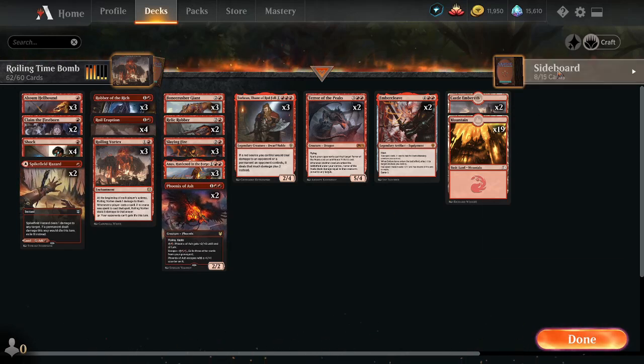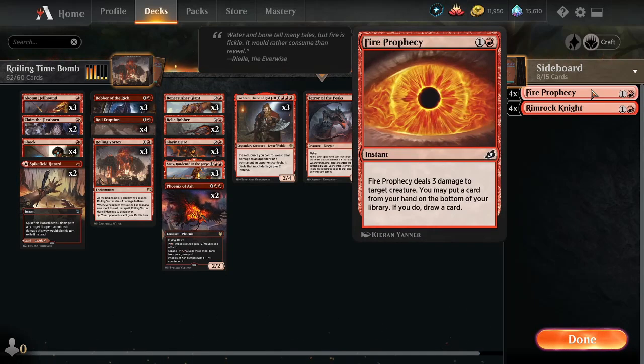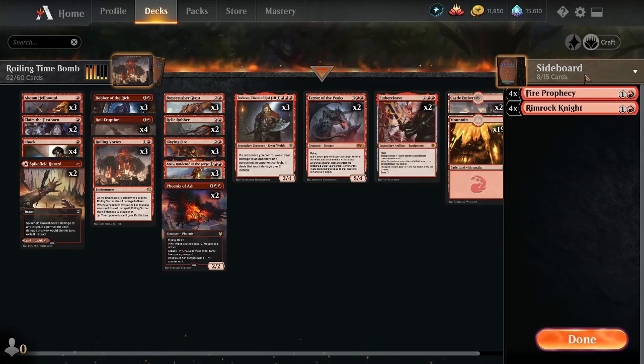For sideboard, I got Fire Prophecy and Rimrock Knight. Now, these obviously can be great additions, especially with that Boulder Rush adventure part. And Prophecy's cool, but I mean, 3 damage to a creature, and it gives you card draw. So I can see the plus in both of these, but right now I just threw them in the sideboard. It's just a maybe board pretty much because we're playing best of 1 with this. So out of best of 1, we're 12 wins straight and no sign of losing in the future.